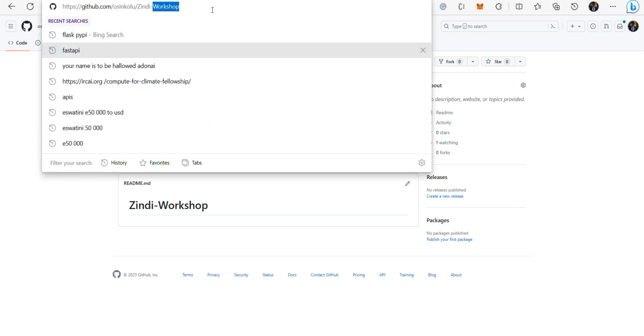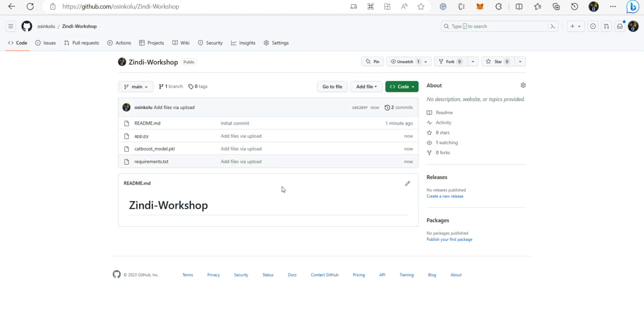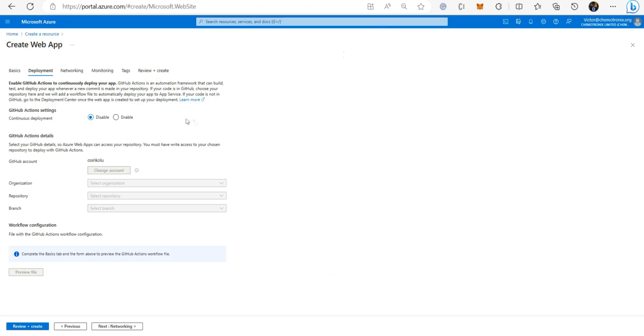So we want to point to this repository from our Azure accounts, on our servers. And sometimes, if this is your first time as well, it might prompt you to connect your GitHub account, because mine is already connected. So that's pretty much straightforward.